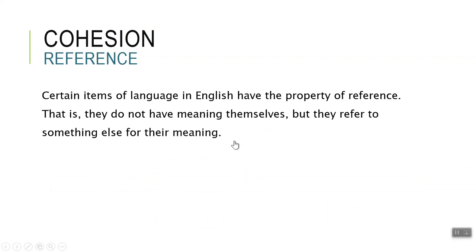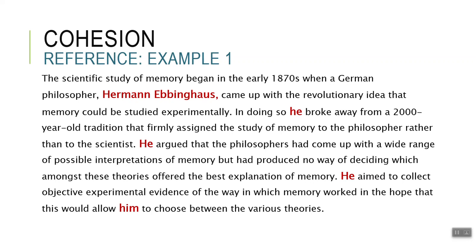So if I just say the word he, it doesn't really tell you more than this is a person or a thing or an animal of male gender. But anything else, it's blur. So that's reference. You can always refer, because we always talk about something and then we continue to explain a little bit more. And I'm sure you do that as well in your spoken language. Yeah. So let's take a look at this sample.